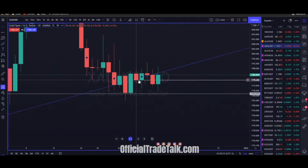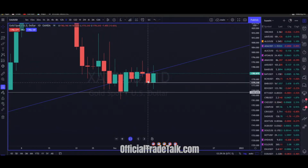So what I would watch for on gold is a pullback down to this daily support right there. Might not happen today or tomorrow, but anytime this week, if gold pulls back down into 1775 spot 30, that would be a potential spot to start to look for an entry. Doesn't mean I will take an entry there. I will go down to a smaller time frame and watch to see if you're getting hourly closes below that or whatnot. But that's where you're potentially looking for your entry on gold. Bullish entry, not a bearish entry.